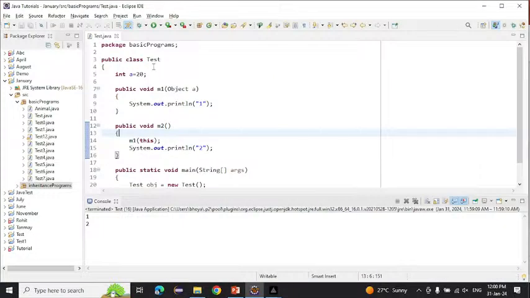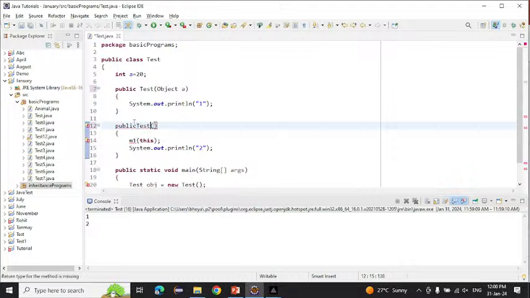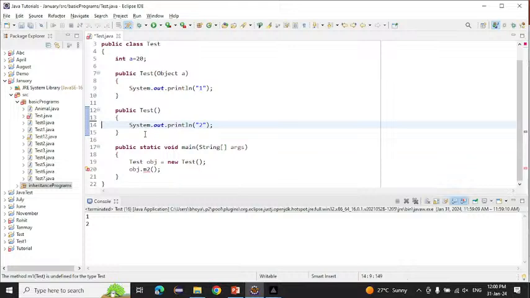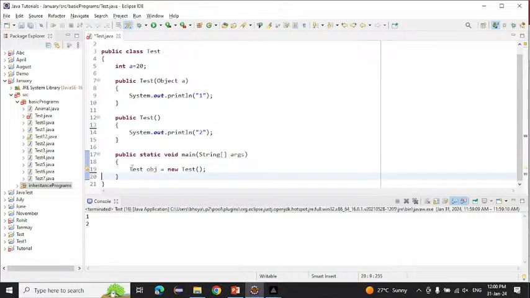Same like a constructor also. So I will create a constructor here. Just copy this thing and I will come here, and here also. Okay. So how to call the constructor? Simple, we have to create an object. One thing I have to ask: if I remove this thing, okay, now if I run this one, which constructor will be called? First or second? The second constructor will be called. If I run this one, our second constructor will be called. Suppose if I remove this thing from here, then which constructor will be called?